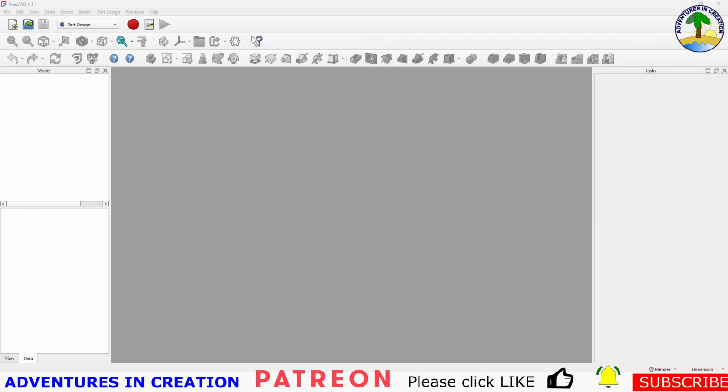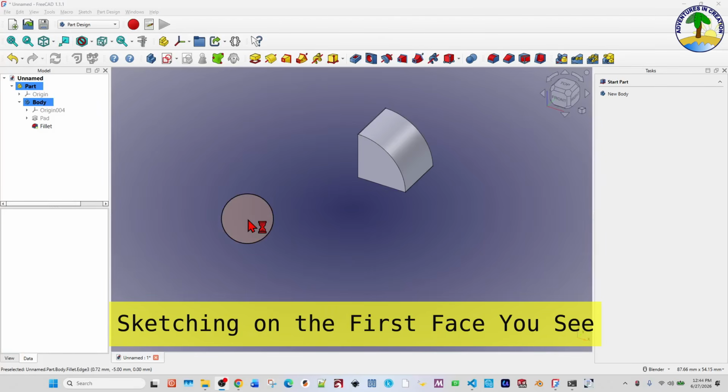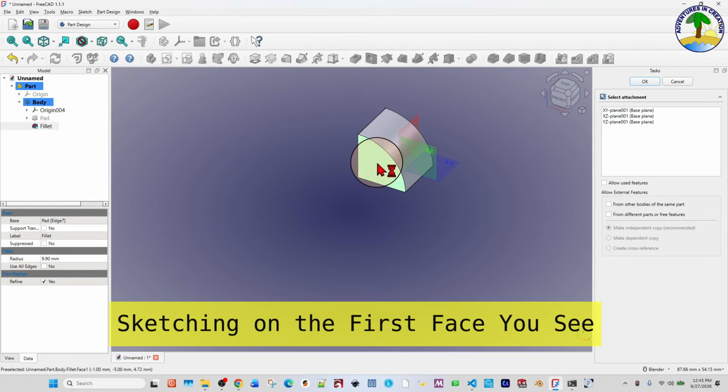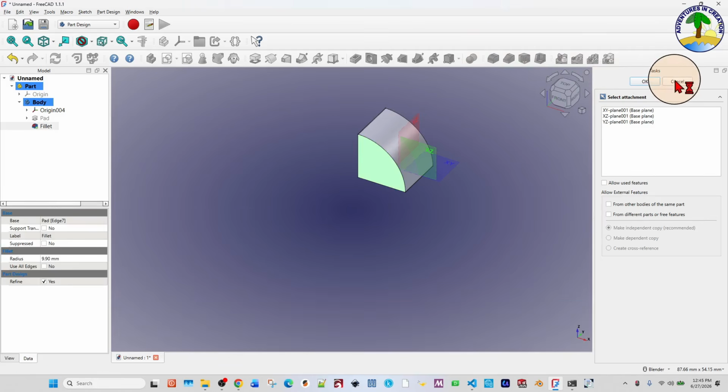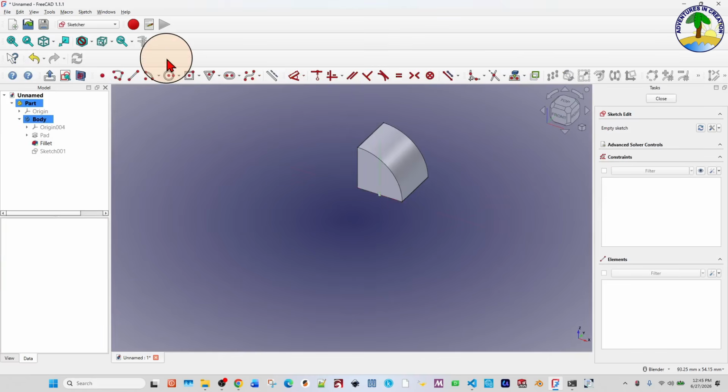And then finally, sketching on the first face that you see. So if you're going to create a sketch, you want to think about where it is and what plane it's on, and not necessarily just dump it on a face. And the reason for that is our friend, the topological naming problem, although it's been vastly improved, still rears its ugly head sometimes.